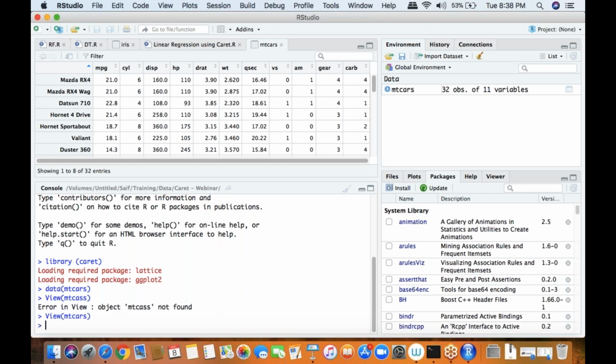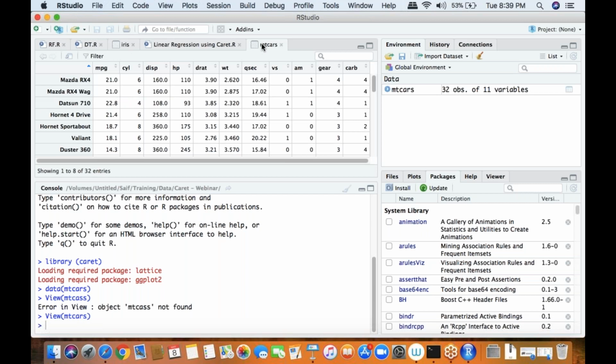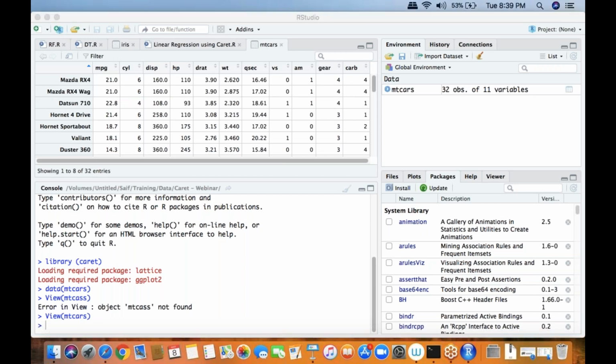You have got different car models, mpg (miles per gallon), cylinders, and all the different input variables. Miles per gallon is my output variable of interest, right?